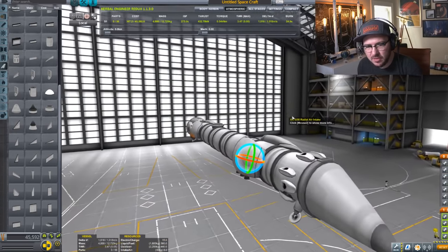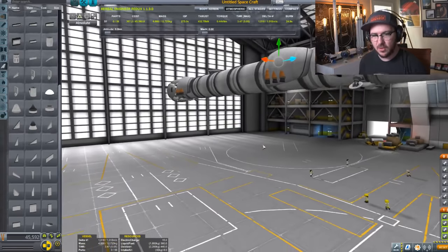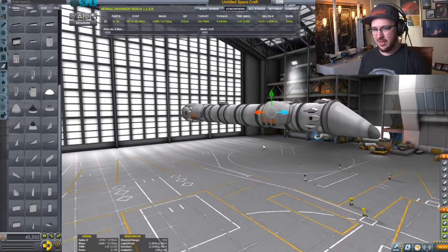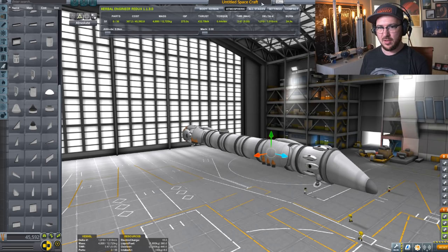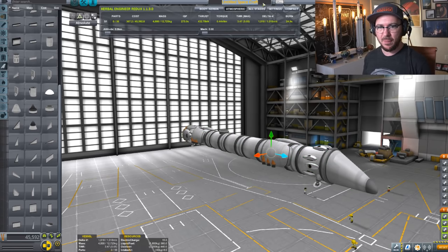Did I put those in the wrong place? Nope, looks about right. Cool! Look at that! Okay. I really wish all these ugly thrusters weren't so obvious. Alright, we're gonna call this Buran Side Booster again. Buran Side Booster 2.